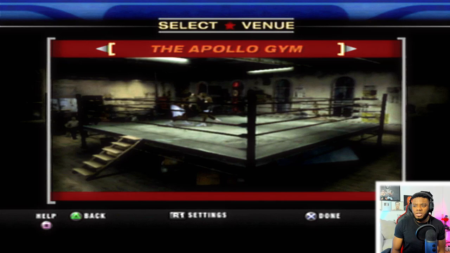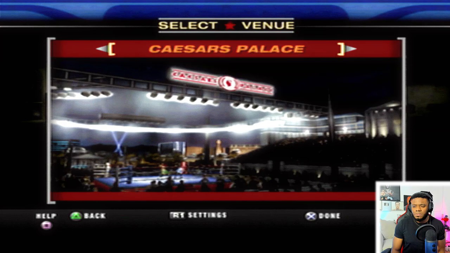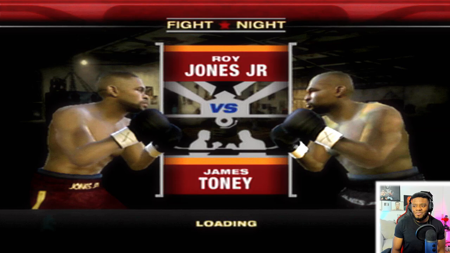The Apollo Gym, the Grand Ballroom, Caesar's Palace. We only got 3 options right here. I'm going to go with the Grand Ballroom. That sounds better to me. What do we want to go? Let's go with Caesar's Palace. Let's go with that. All right, folks, let's get it.